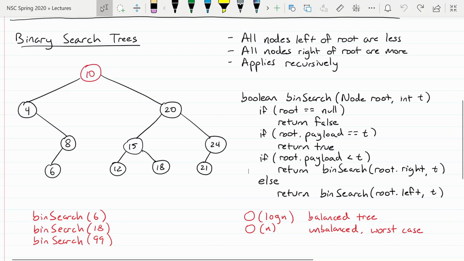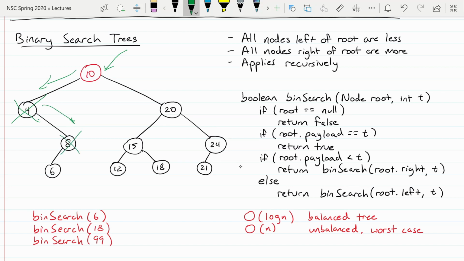Let's try out these examples, starting out with bin search of 6. We start at the very top node, and we need to go find 6, which is, of course, less than 10. So, not a base case, it's not 10, but we do know that we should go look to the left side of 10 because 6 is less than 10. Then we run at the value 4, which is, of course, not equal to 6, but we also know that 6 is greater than 4, so we should go look down the right side of the tree. We run at the value 8. 8 is not equal to 6, but we should go down the left side because 6 is less than 8. And then we finally find the value that we're looking for. Pretty neat.